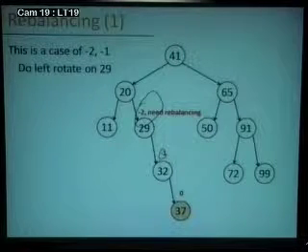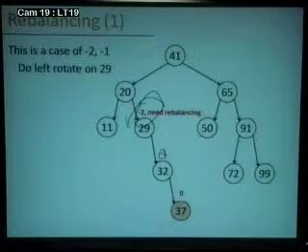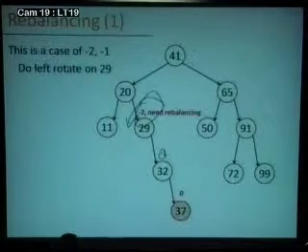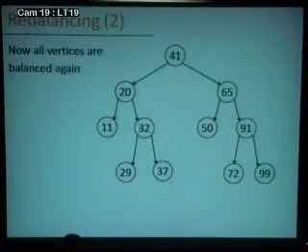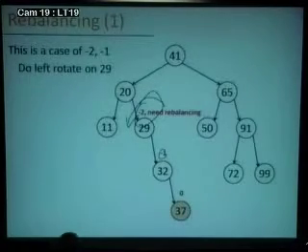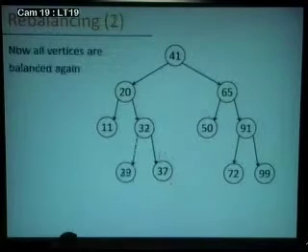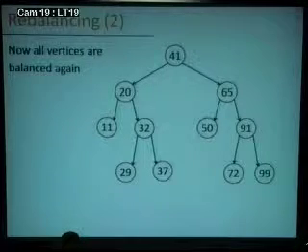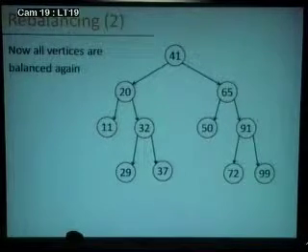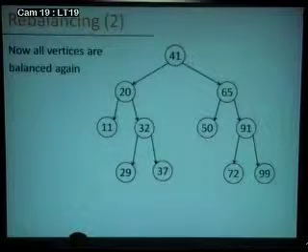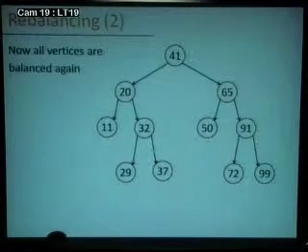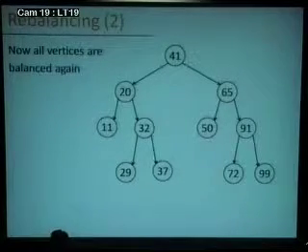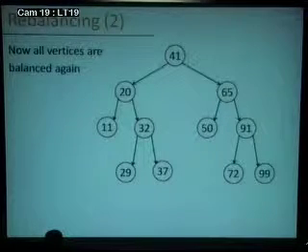By just doing left rotate on 29, you will have this. See? You left rotate on 29, you push 29 downwards, you push 32 upwards, 37 upwards, and it becomes balanced again. For insertion, you just need one action for fixing the balance property. For deletion, it can be from that deletion point outwards to the root. I don't show deletion, but that's the main idea.